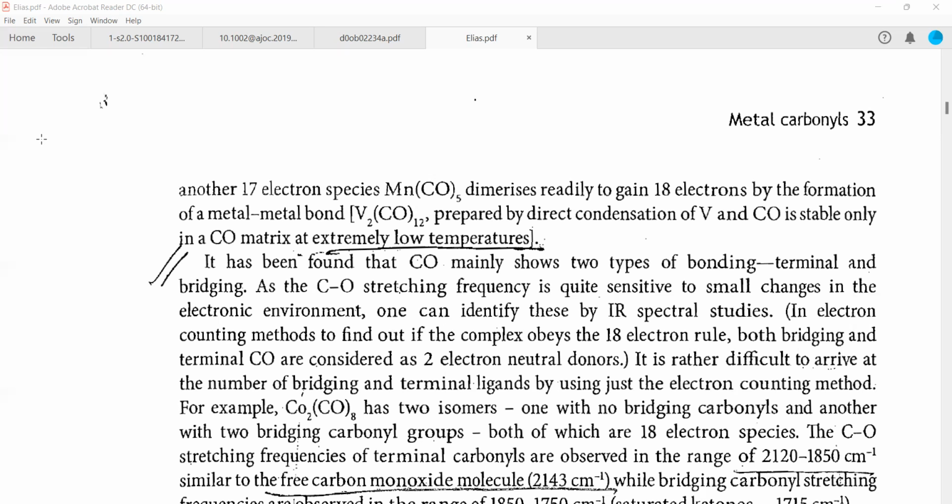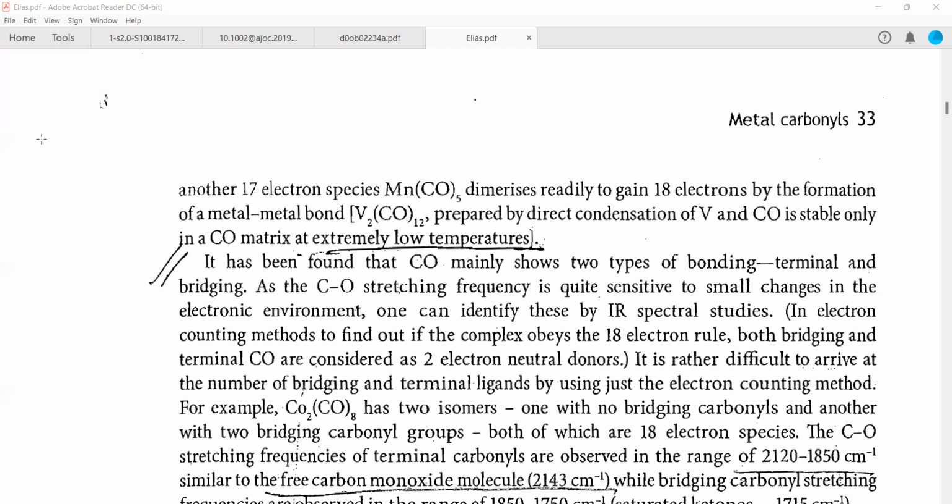So if electrons are adding up to the pi star, what is happening? The bond is becoming weaker and weaker, right? If the bond is becoming weaker, then the force constant decreases. That simply means the bridging carbonyl will have lower frequency, because the frequency is directly proportional to the force constant, or we can say the bond energy. So if you are giving more electrons to the pi star, you're decreasing the strength of the bond, and that is why you're decreasing the frequency.